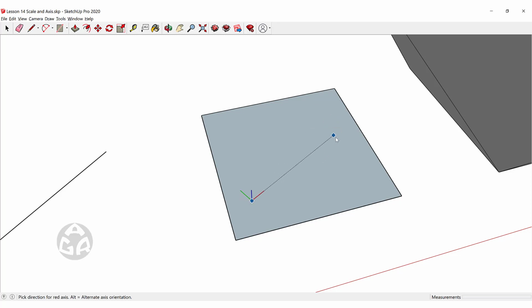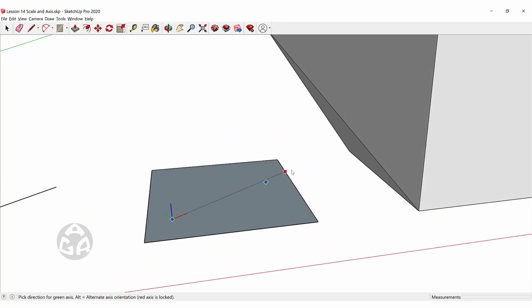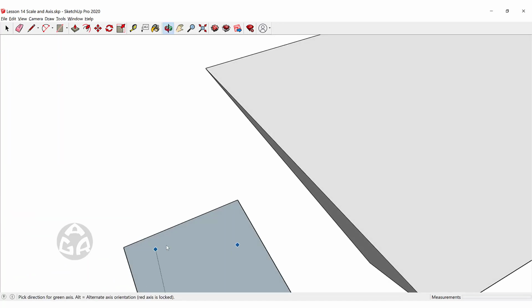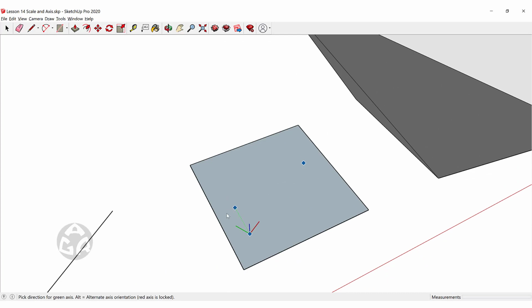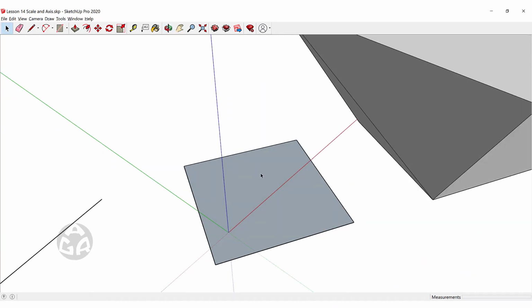So I will click maybe on this point or any point that we want. And we can now define the direction of the green axis. So now the red axis is locked, and this will change the green and the blue direction. I will place this green axis on this plane, so the blue axis will be upwards.